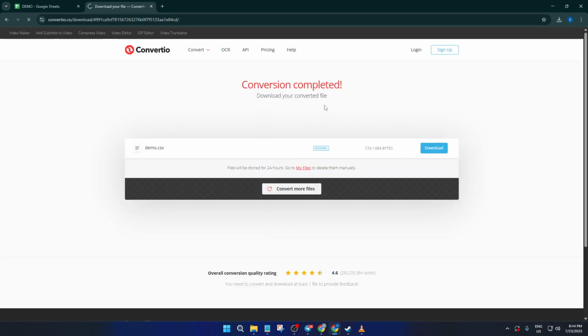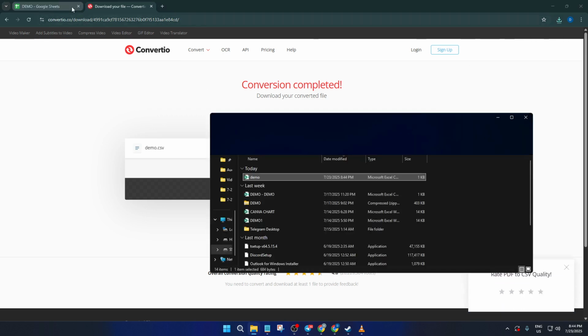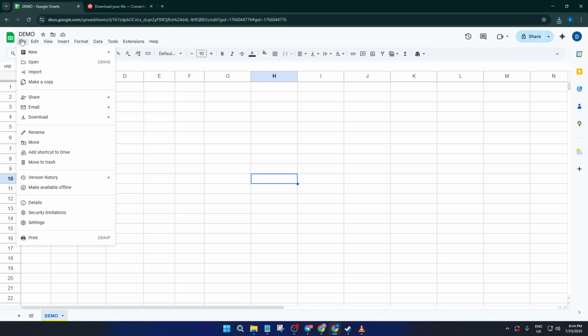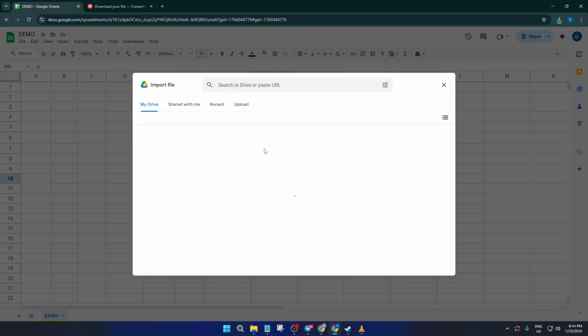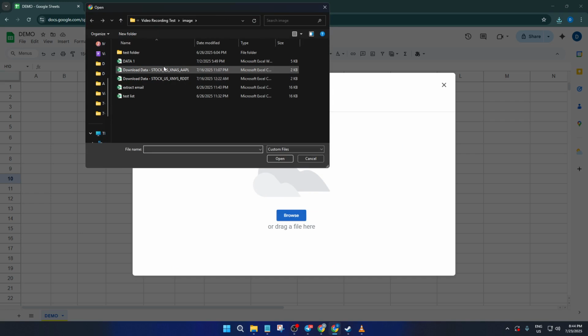Now switch back over to your Google Sheets tab. Open the sheet where you want to import your data or create a new one if you're starting fresh. At the top left, click on File, then drop down to Import. This brings up a menu where you can upload files. Click Upload, and either drag your new CSV file into the window or use the Select a File from your device button. Google will ask how you want to import it. You can insert the data into the current sheet, replace the sheet, or create a new one. Choose what makes sense for your needs.